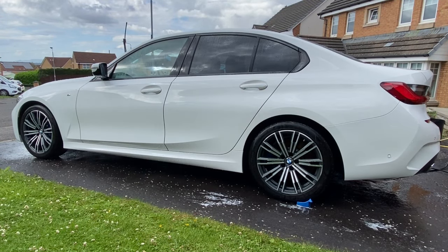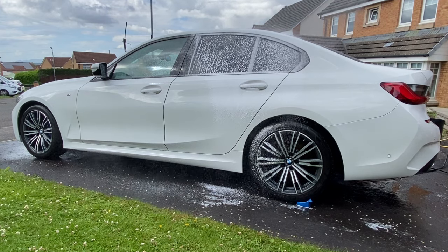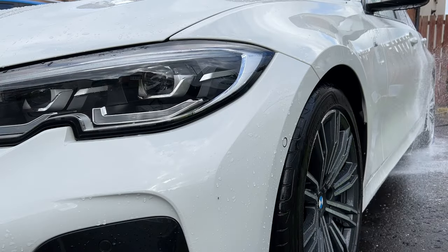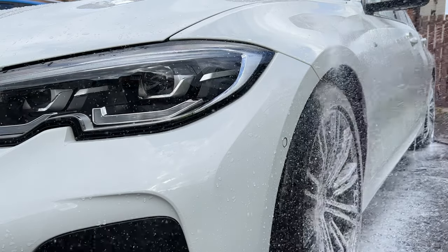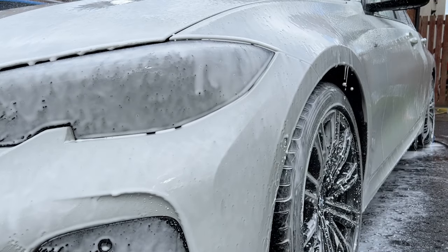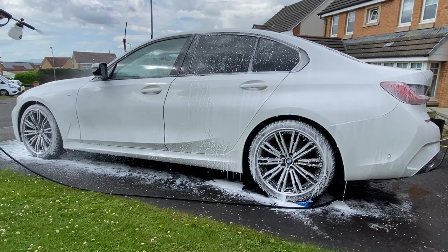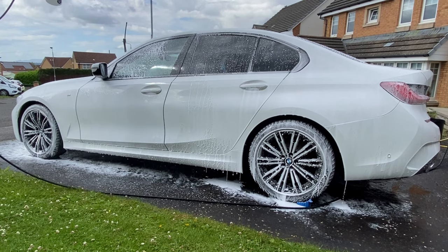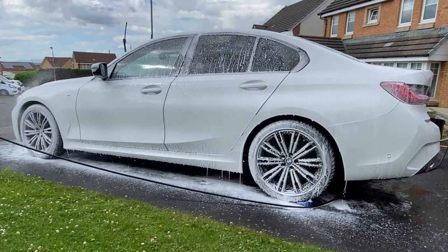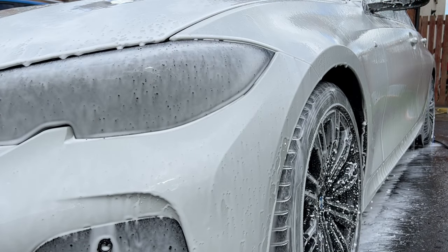Foam lance locked to maximum product and away we go. First impressions, I would have liked it to be a little bit thicker, not much, but just to stop it immediately falling off the car as you work your way around this, but don't dawdle about with it. It's straight on, straight off, no dwell or bond time. The product reacts with water for an instant bond, so be careful not to allow it to sit too long.